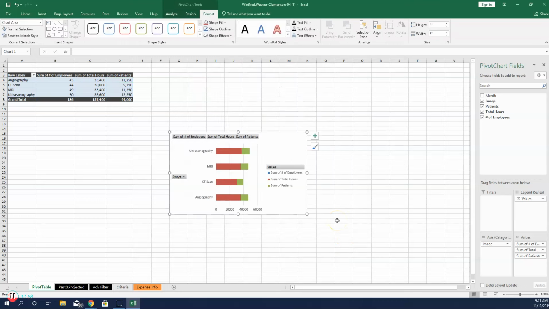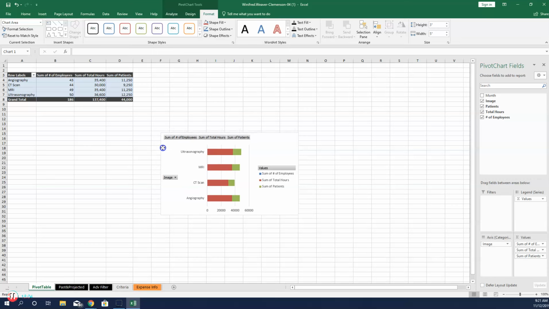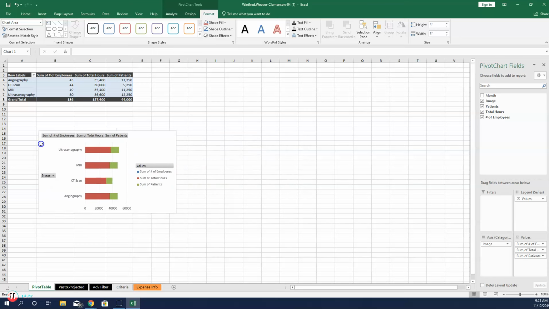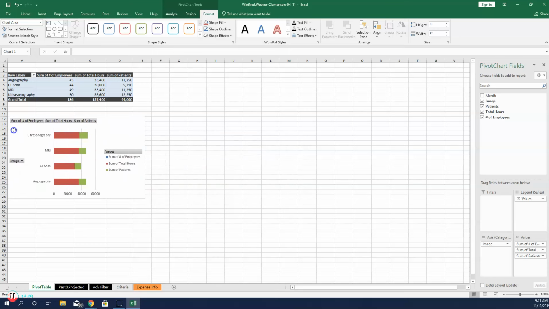Position the chart object so that its top left corner is at cell A12. We're going to put the cursor inside the chart object. It's going to turn into a movable arrow. Your cursor should align the top left with A12. And you want to drag the move handle to J30. So all the way over to J, all the way down to 30.